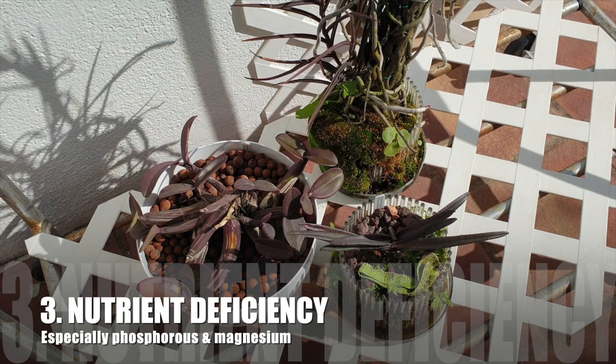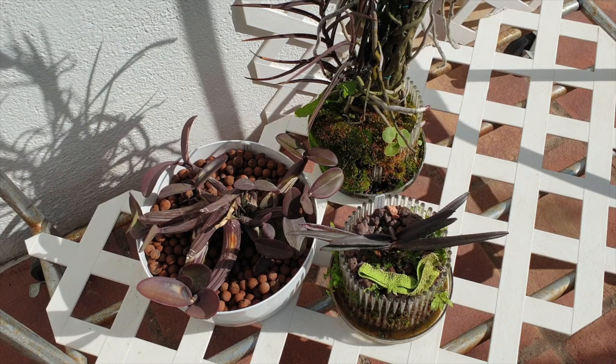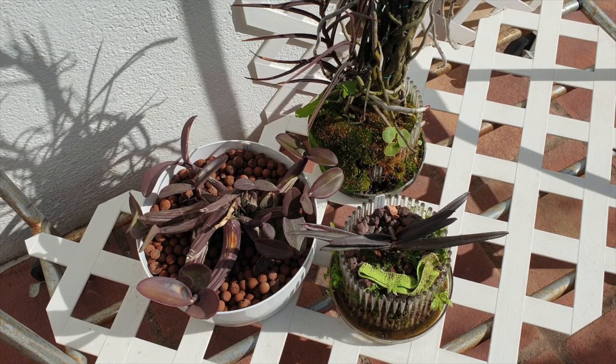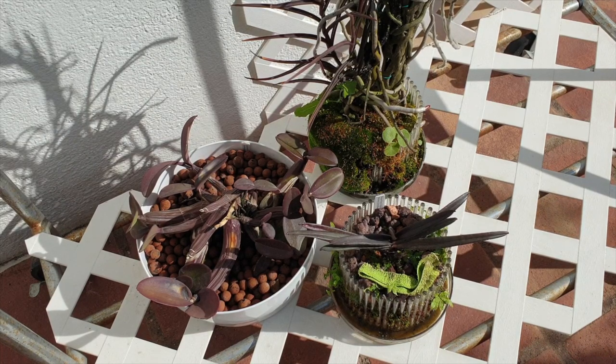Another aspect is nutrient deficiency — for example, lack of phosphorus or magnesium. If these elements are not evenly absorbed and distributed throughout the orchid, the leaves will start to show signs of anthocyanin, because these two elements are responsible for moving sugars around the orchid's structures, which in turn are needed for chlorophyll production. A deficiency in phosphorus and magnesium usually causes older leaves to redden first. The solution is either a magnesium supplement or a balanced NPK fertilizer — not necessarily orchid-specific — used at quarter strength but with slightly more phosphorus to correct the deficiency.